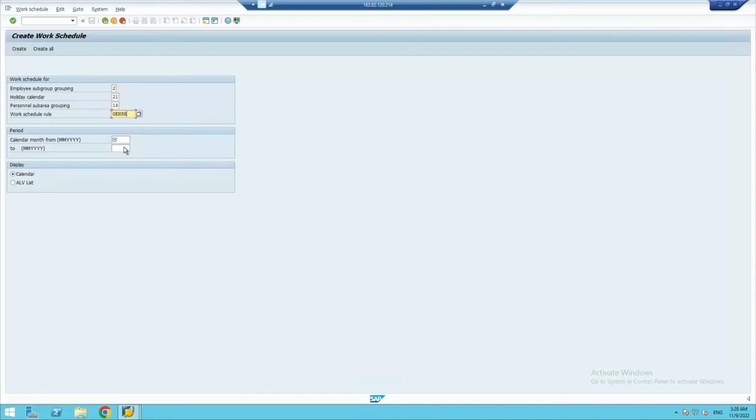And in calendar, for the month 01/2022 to 12/2022, meaning 1st January to 31st December 2022. So let's click on continue.